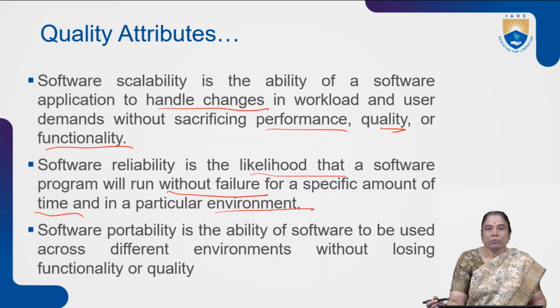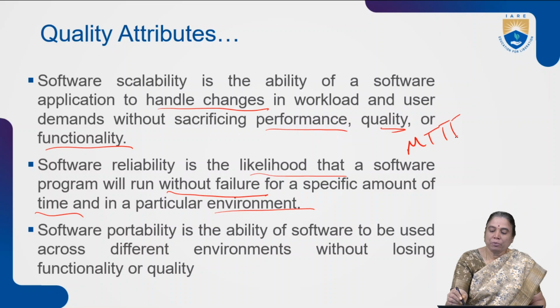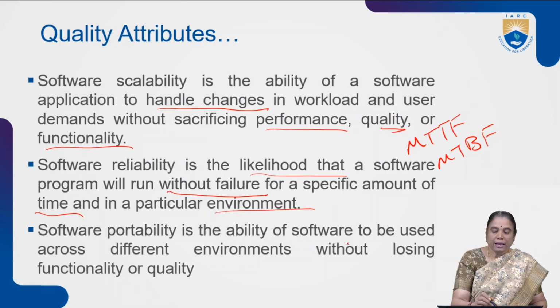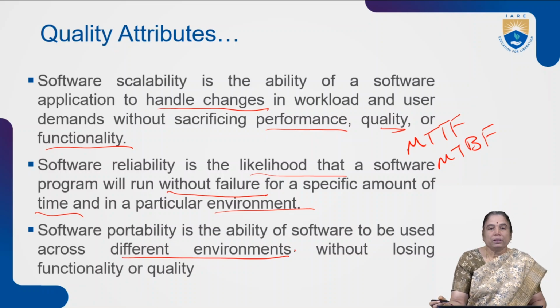So, the time to withstand against failures is generally referred to as reliability. Various parameters or measures must be considered to assess the reliability, like MTTF, mean time to fail, MTBF, mean time between failures, etc. Another quality attribute is portability. Portability is the ability of the software to be used across different environments without losing the functionality or quality.